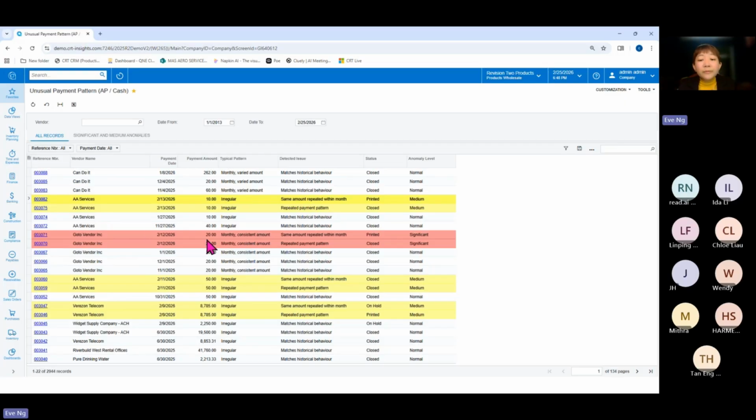If I create a new payment record now, the system starts to continue scanning the payment transactions for you, and you just have to focus on what actually looks unusual. So this is actually an exception-based review.